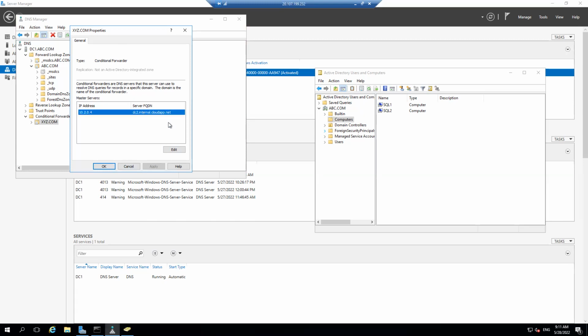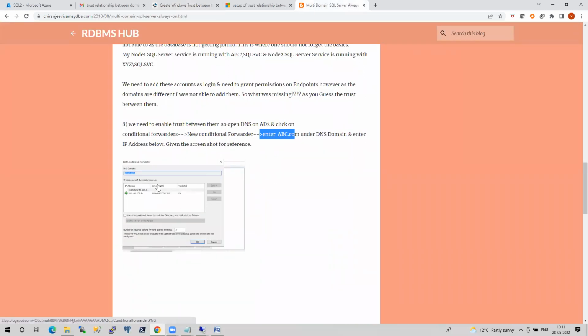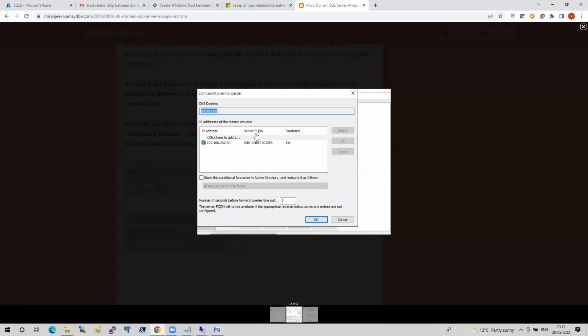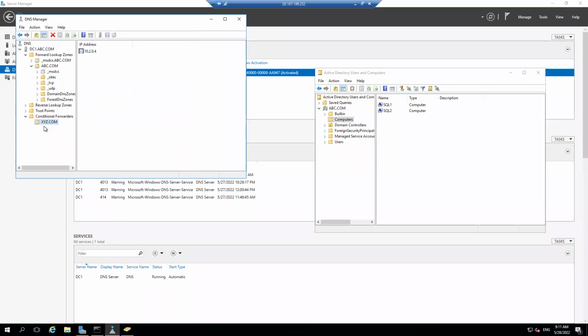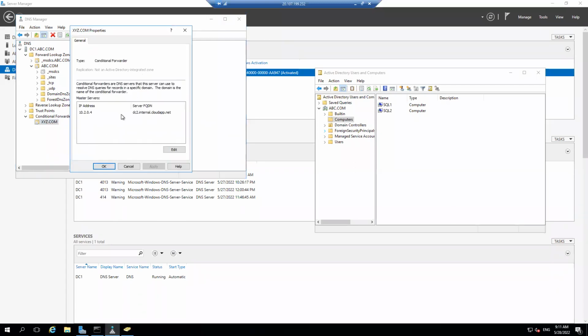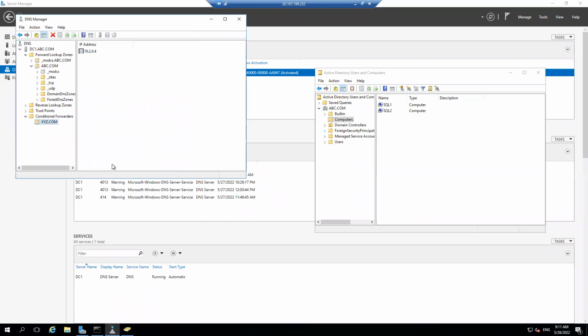This FQDN is something I'm worried about, because in my system the server FQDN is the machine name itself. See here, this is the IP and this is the machine name, the domain controller name, and it was okay. But here it is showing something else, dc2.cloud. Okay, let's move on and see if that works. As I said, this is the first time I'm doing this, so I don't know if this works or not. So on node DC1 we completed.